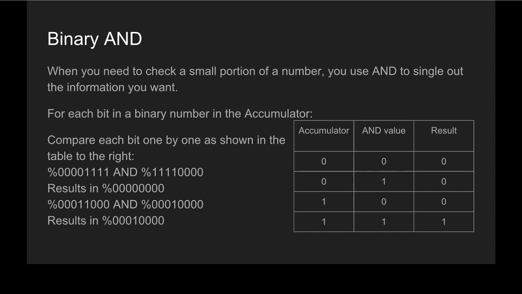If the first 4 bits and the last 4 bits are different as in the first example, the end result is all zeros. The second set, though, ends up giving you the final binary number 0001 0000, because the fourth bit, or fifth, depending on which direction you're reading from, is turned on. And so is that same bit in the other value.